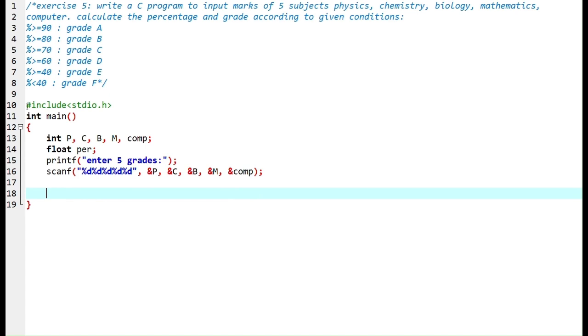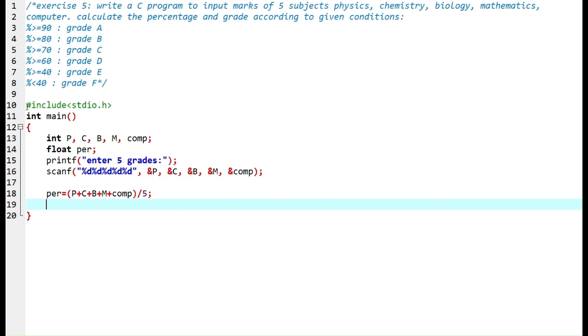Now let's calculate the percentage. Percentage is equal to P plus C plus B plus M plus the grade of the computer, divided by 5. This is the formula of the percentage.